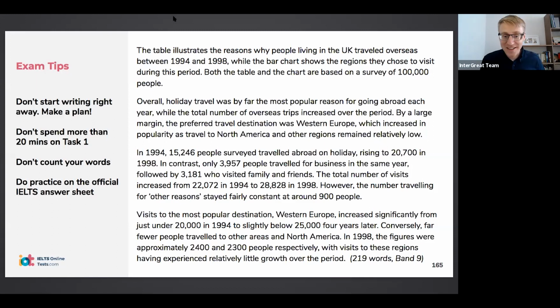So I think we can hop back in just now to the Q&A, and we can discuss some of these questions. So let's see, we've got a quick question from Alice here. Alice is asking, can you give me some examples of linking words? What are some other linking words that I can use?